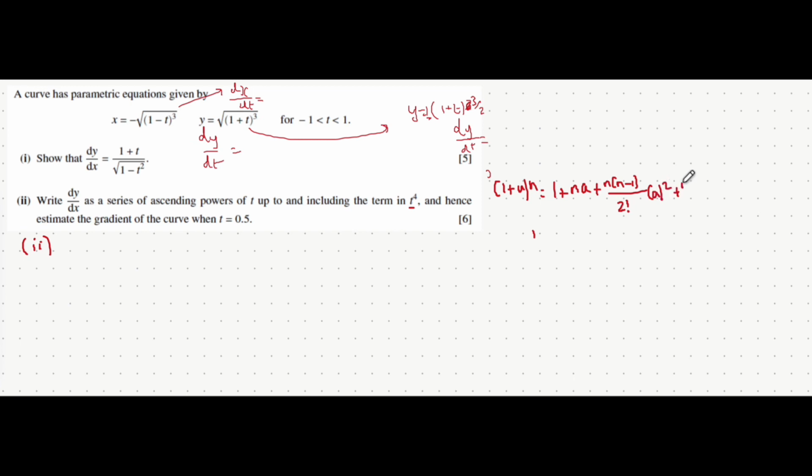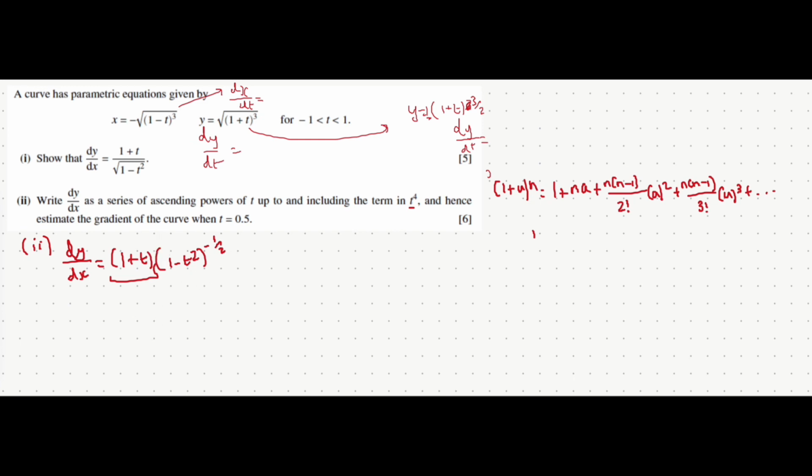So a squared plus n lots of n minus 1 over 3 factorial a cubed, so on and so forth. We're also going to go through how many terms you want to include. First of all, dy dx, in order to expand it out using the binomial expansion, I'm going to put into a format where it's easy to deal with. I'm going to write this out as 1 plus t, and then in brackets, 1 minus t squared, all to the power of a half. Sorry, minus a half, because the minus represents it being brought up from the denominator onto the numerator. Now this is just a power of 1, this bracket, so we don't really need to do binomial expansion on that.